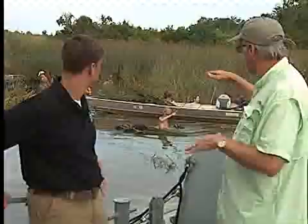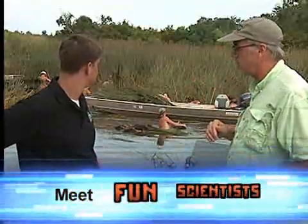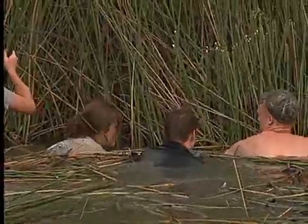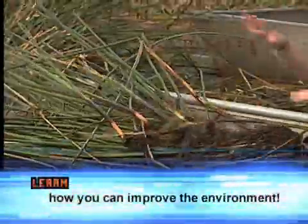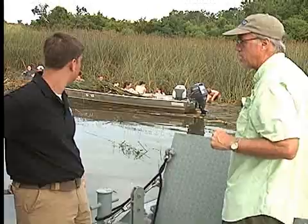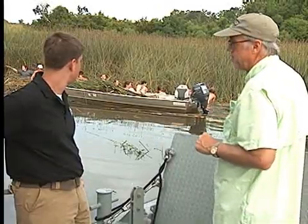It looks like they're standing up, but they're really not — they're kind of just sitting in the water. It's only about maybe 12 inches deep right there. The kids are sticking their hands down in the mud. You just kind of work the roots loose with your hands and then break off pieces, and we're going to stack them into boats here. Once we fill up both these little boats, we'll take off down the canal and go plant them at this other site.